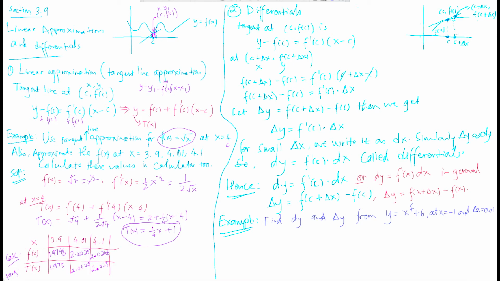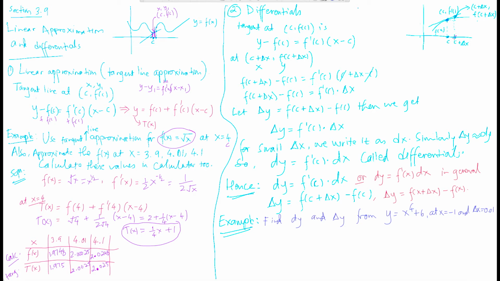Now what I want to do is pick another point close to c. That point is c plus delta x. Why did I pick delta x? It's a very small number. Since it is added to the x coordinate, that's why I said c plus delta x. That's how I denote it. So c plus delta x can be on the left side, where delta x will be negative at that time. Or you can write c minus delta x here, but it's the same thing.